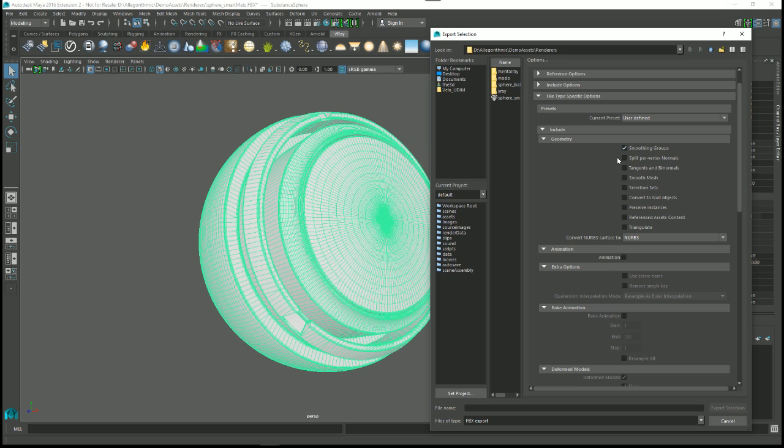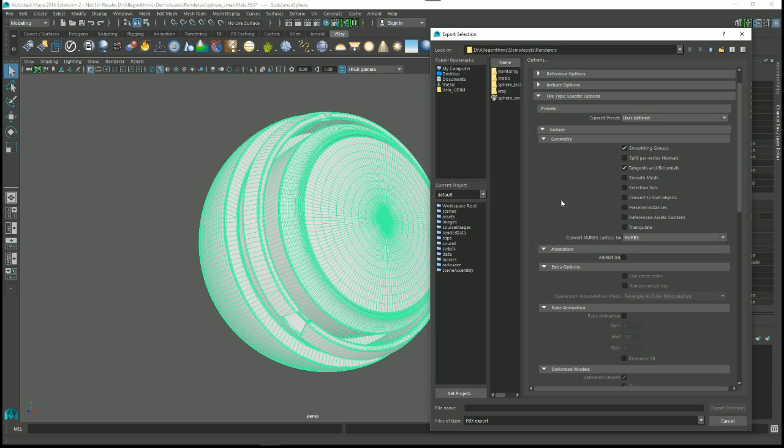Now, in the case of talking about external renderers, let's say that we're using V-Ray or Mental Ray or Modo or something else, and we're not exactly sure what that tangent basis is going to be. Like, I don't know personally the tangent basis that V-Ray is using, so I don't know if it's MikkT or not. So in that case, what I could do is say, okay, I need to export tangents and binormals in this file. All right, so I'm going to use my smoothing groups and my tangents and binormals here.